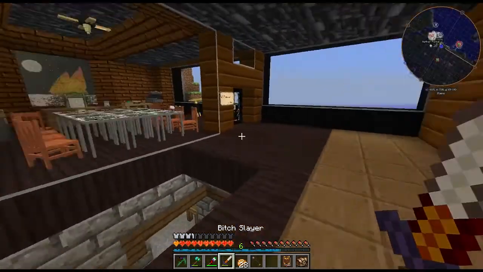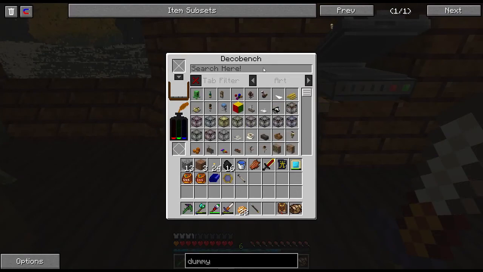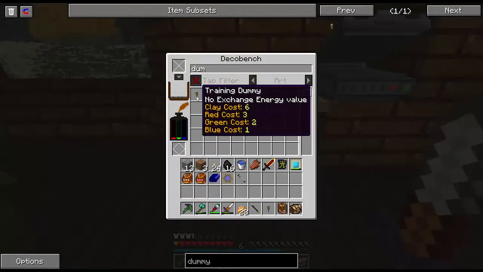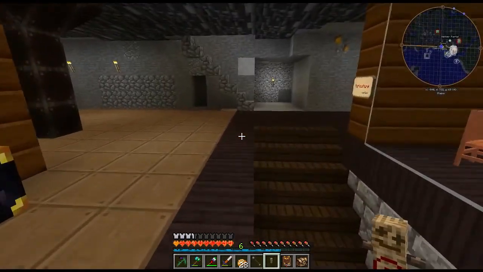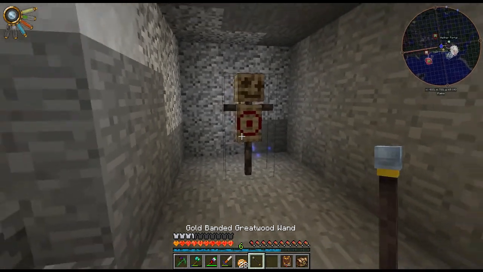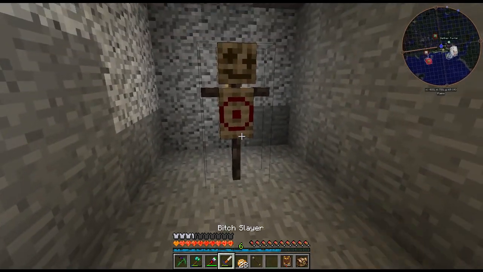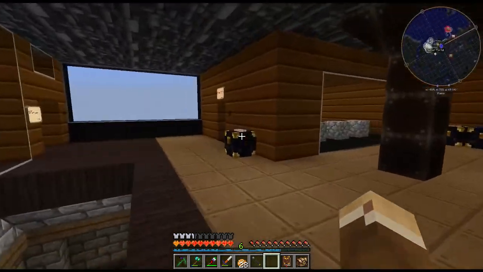So what we're doing? Oh yeah, Thaumcraft. Got all my Thaumcraft stuff in here. There we go. Training dummy. He's pretty cheap. So where can we put our training dummy? How about right here? Oh, it doesn't work? Oh, it doesn't do anything. It's just for show. Okay, well this isn't the training dummy I thought he was. I'll leave him there though, because he looks cool.